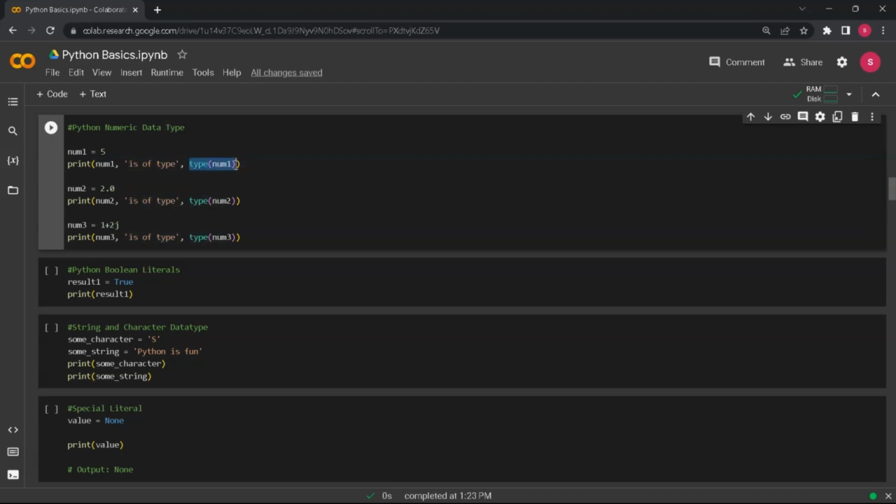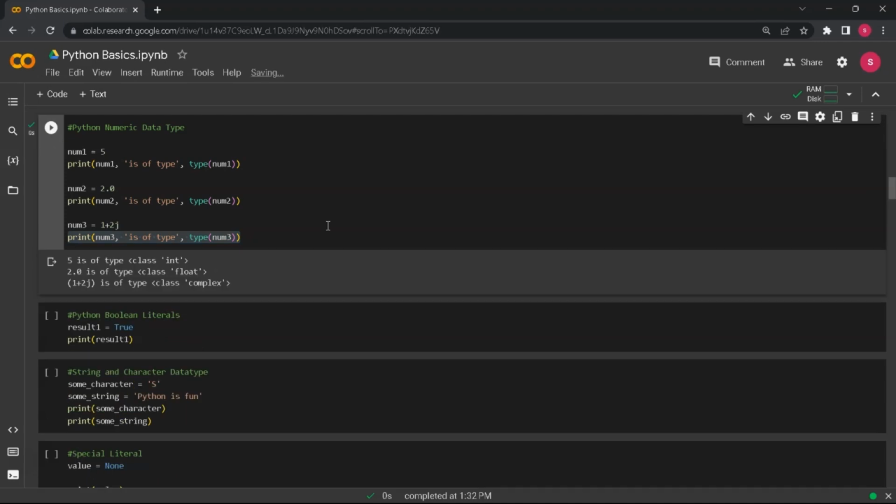Now what do I mean by type? Type is actually a function which returns the data type of the variable I pass into its parentheses. So here I am writing type and inside its parentheses I am passing num1. This will return the data type of num1. Similarly, I have done it for num2 and num3. So let's run this code and see what kind of data types these variables are.